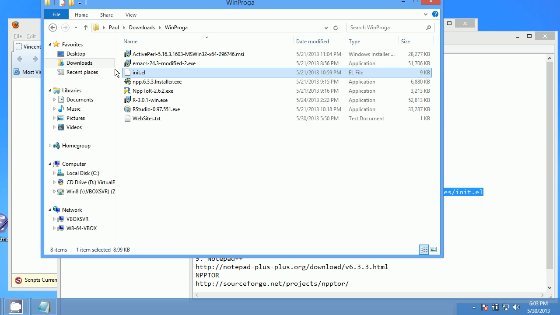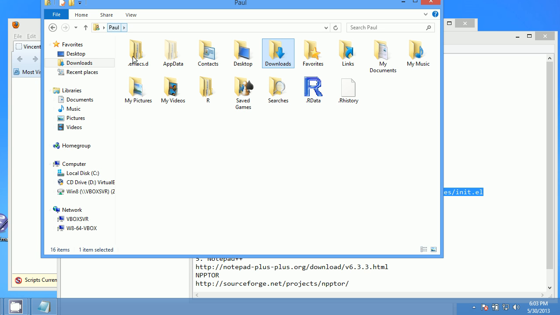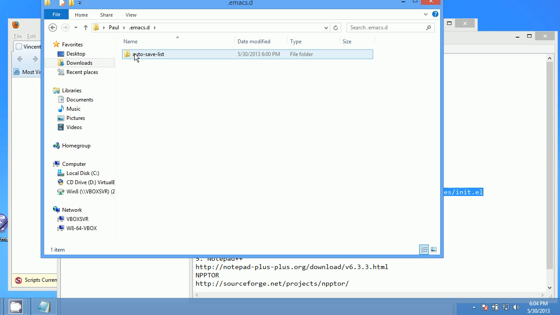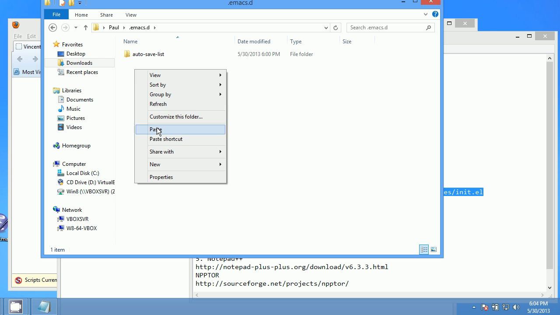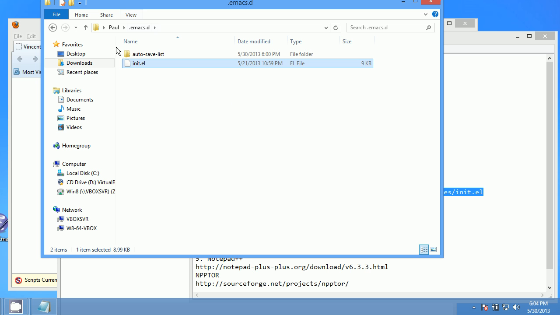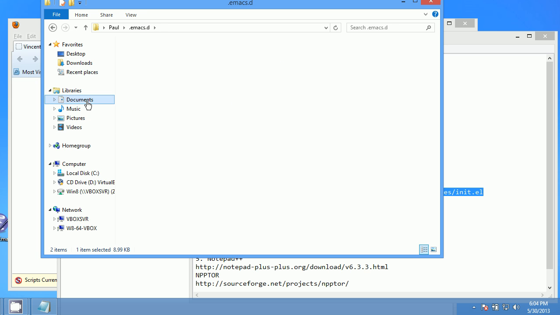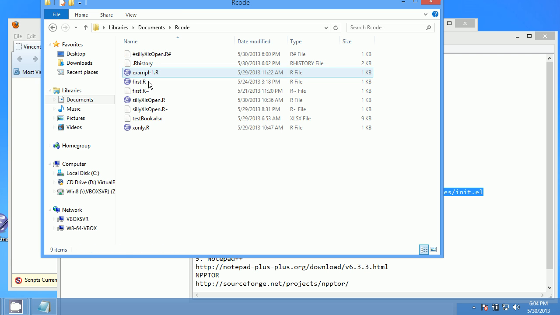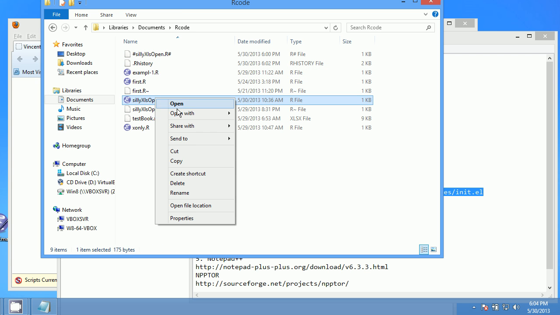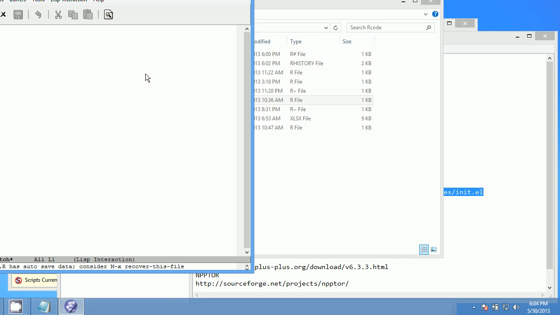After you've made those changes, then you can go look in your user account, and I'm just going to click on my user account name, and it shows the files that have configuration information. This is where we installed the R packages in the last lecture. Now .emacs.d is the place that's created by Emacs, and I'm going to paste the init file in there. And now I will show you the handy benefit that results. So when I go back to my R code, I right click. I say open with Emacs.